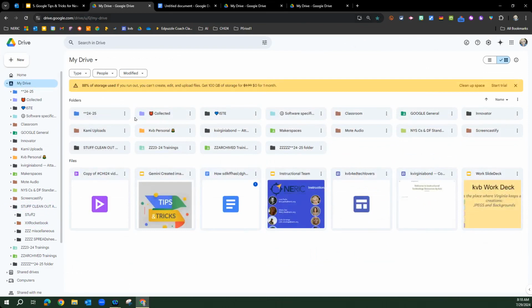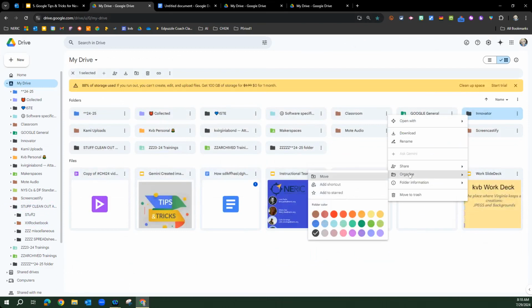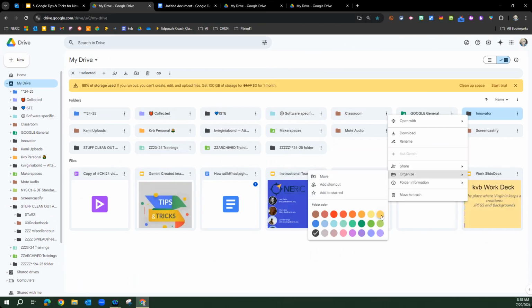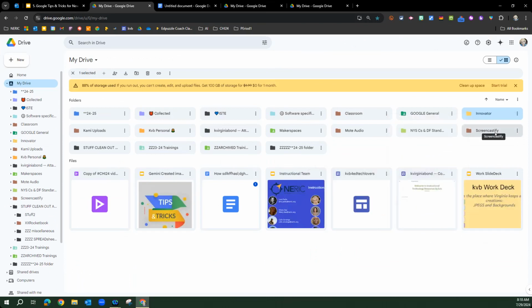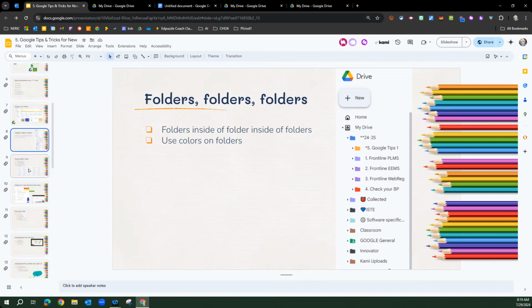Okay, so you'll also see that I use colors just because I see things better. So all you have to do is once your folder's made, right click on it. They have changed just a little bit. It's now called Organize. And if you're a teacher who gets really excited about colors, I do. There's more colors in here now, right? There used to only be like 8. They've given us more options so you can have a little bit more nuance in your life. I kind of like that. That makes me happy. I'm easily made happy, so it's good.